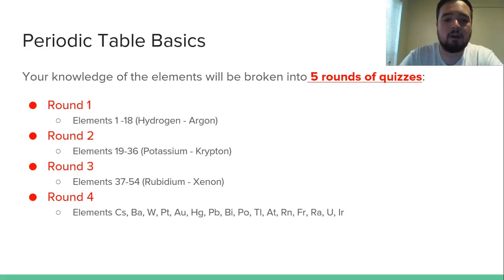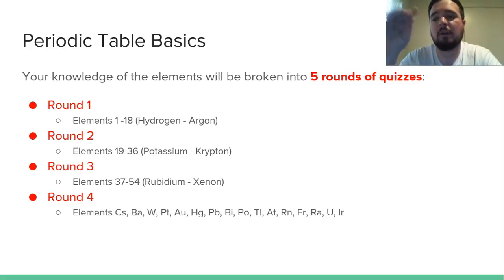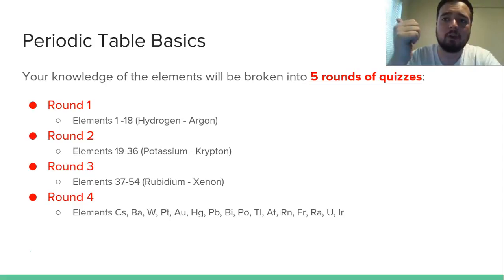Round 4 will be a select couple. So after we get to the fourth row, we start getting into transition metals and a lot of other stuff going on with the periodic table, which we'll talk about further on. Based off the context of the problems I'm going to be giving you in this class, there's only so many elements after that that you really need to know about, both in regards to practicality of what you may see in real life a lot, and two, just based on how they really work chemically at a very, very novice sense, something that's really easy. So round 4 is consisted of all of these elements. So that's something you're going to need to write out and write down. That way you're not memorizing elements that you don't need to.